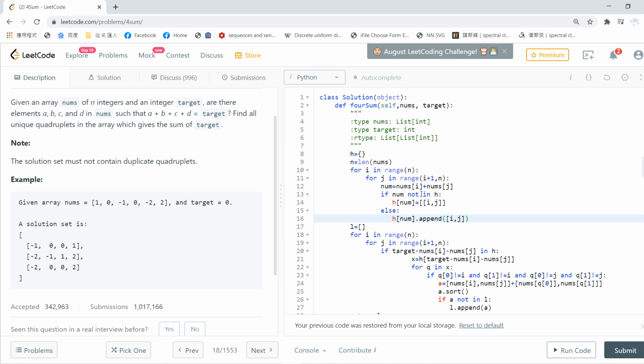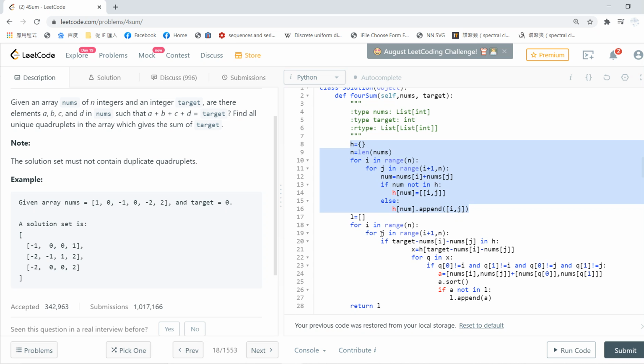So basically you can view this as solving the Two Sum problem in this small hash table. After that, I can do the same thing. If the target minus the other two is in the hash table, then I take the entry out and check each solution.